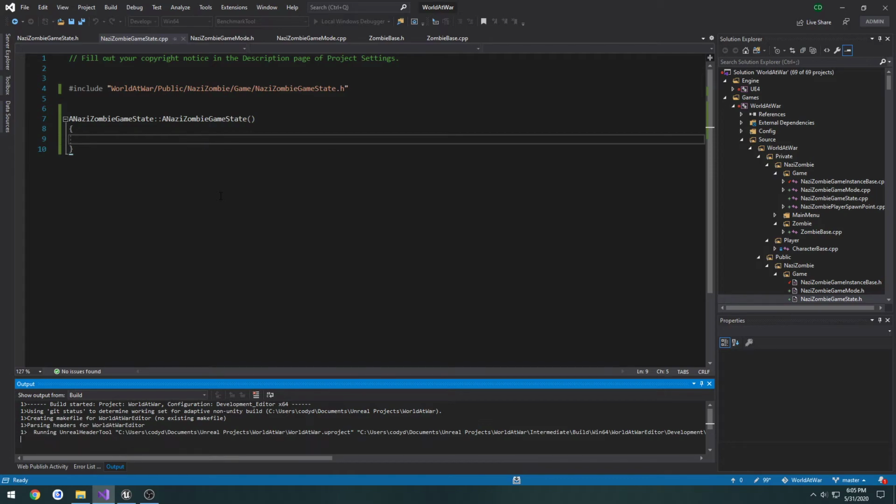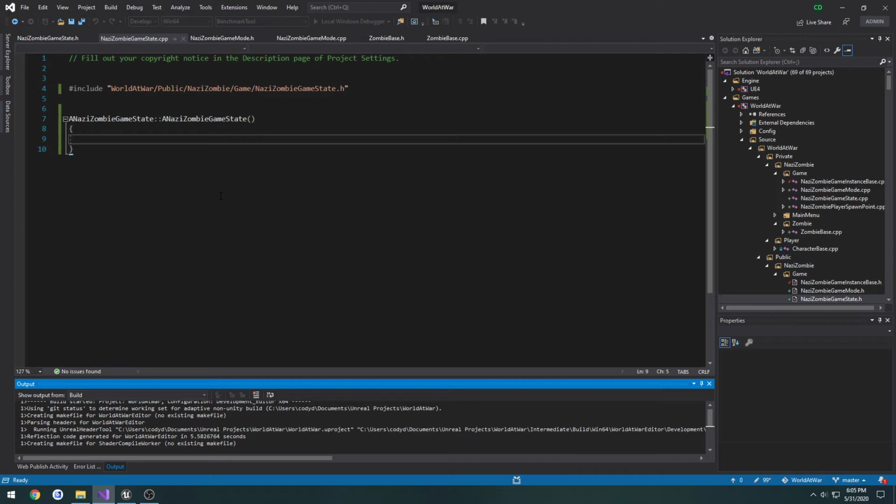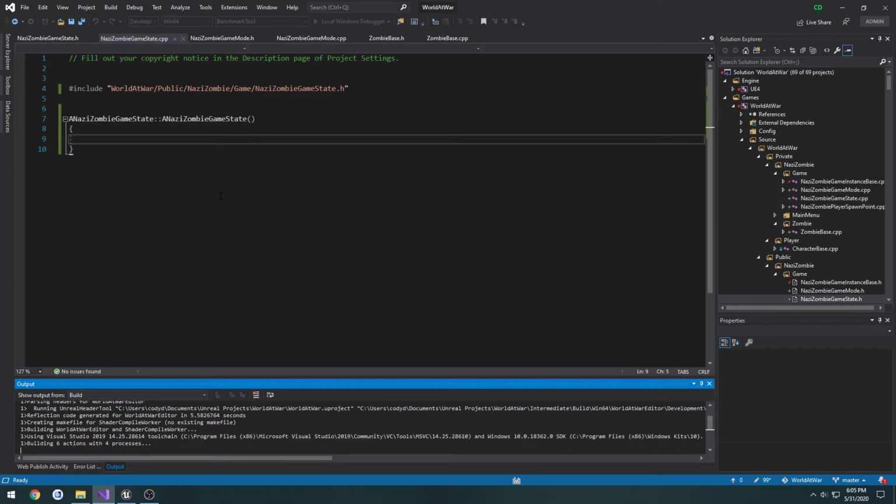And now we will have a game state that we can begin to replicate variables off of and use as a way to control roughly how many zombies we're going to be spawning based on the round. Because the round's going to be stored in the game state, and the game state's a place where pretty much all your variables that you would want, like match-related stuff, is replicated down to the clients.